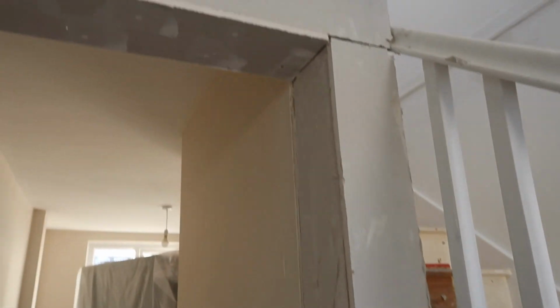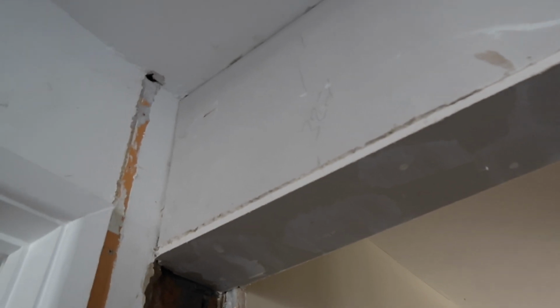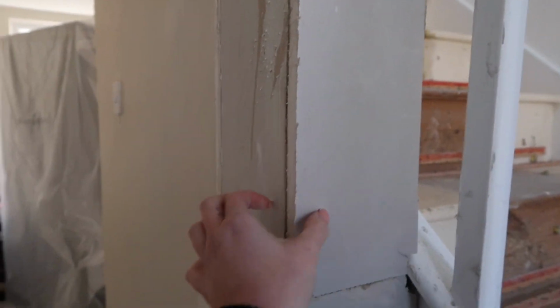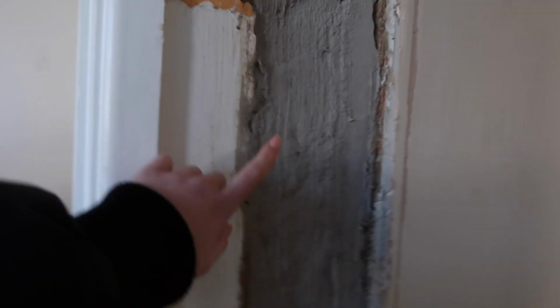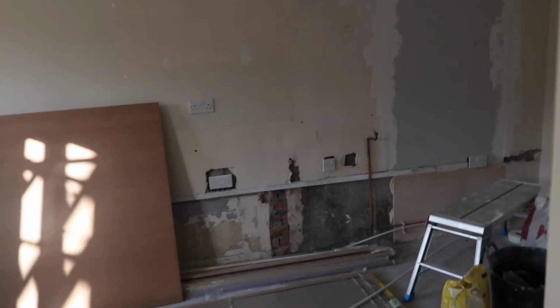I think I filmed last time what they were doing here: they took the old door lining out, so they've had to rebuild one with some plasterboard and cut all of that back. So all of this needs to be plastered and cornered down here, and they've managed to sort the step out a little bit. We do need a hive, so I'm assuming the hive will probably be installed when this wall is all done. Nothing else has really changed in here.